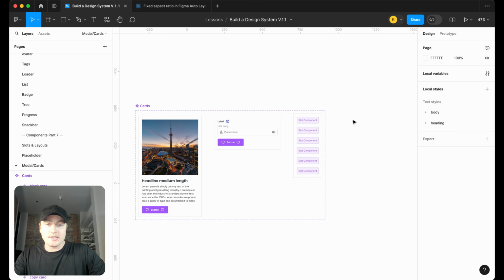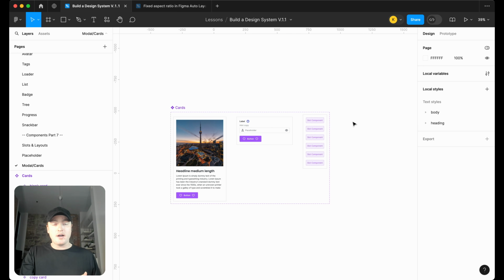So this type of process can be repeated for your cards and your modals as well. And again, I understand that these cards are not the best looking, but we're not here to build the best looking design system, just the most functional. So this is a really great trick, leveraging these slot components on how you can build modals, cards, even dashboards using your slot components that are super customizable based on the components within your design system.